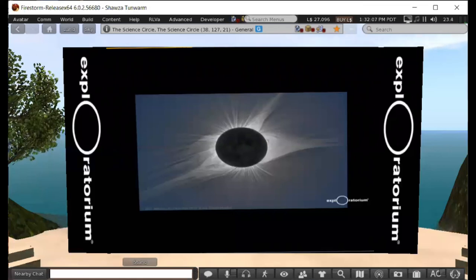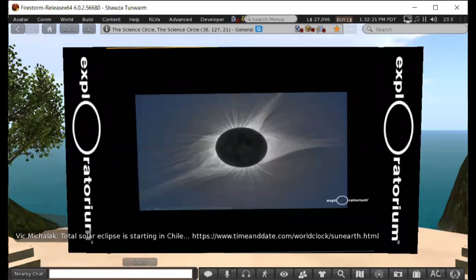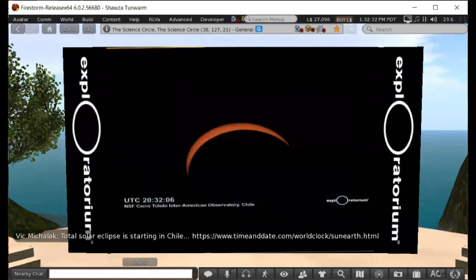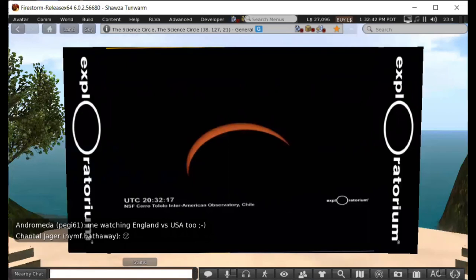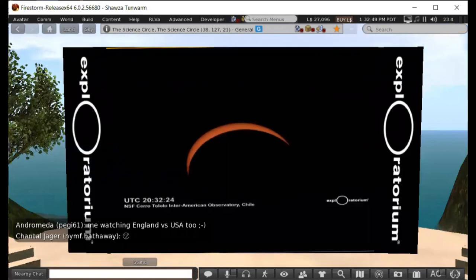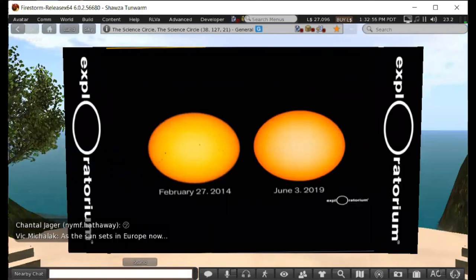Where you see the fanning in the upper and lower portions, that's the north and south poles of the sun's magnetic field. On the sides you see incredible looping structures — this is when the sun is active. The sun goes through an active cycle in terms of its magnetic field. Matter on the sun leaves and flies out into interplanetary space, even though gravity at the sun is 30 times stronger than on Earth.